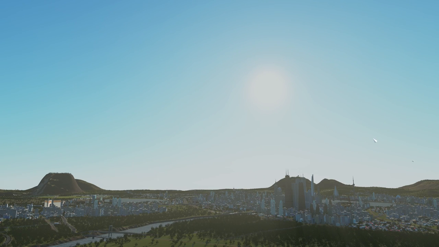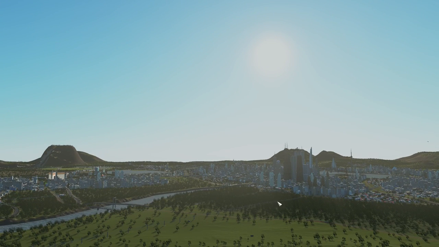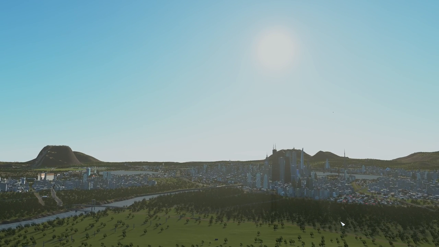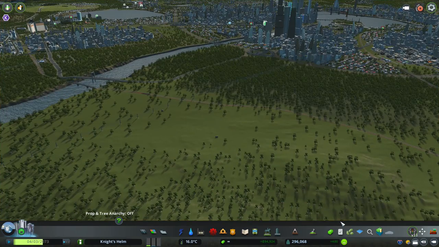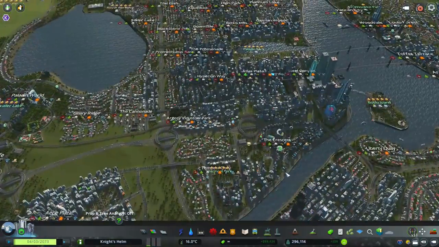And here we are overlooking the wonderful city of Night's Helm as the sun is rising, I think. Yeah, it is rising. Okay. Because I couldn't remember which way was east, and yes, this way is east.